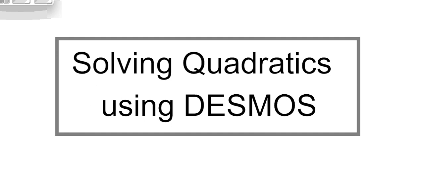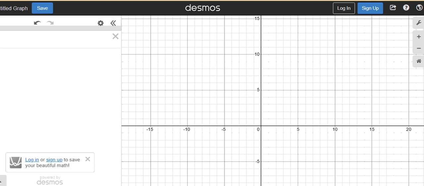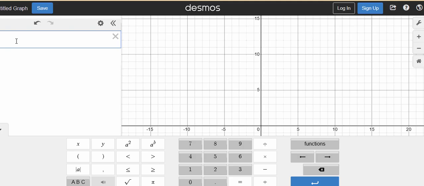Okay, here we go. We're going to solve quadratics using DESMOS. So we're just going to hop right over. Well, I'm sorry, you're not going to hop right over. You're going to write down what I'm doing on DESMOS. You're going to write it down in your notes, and then you're going to get a chance to hop over on DESMOS. All right, so let's say that we were given the quadratic x squared.